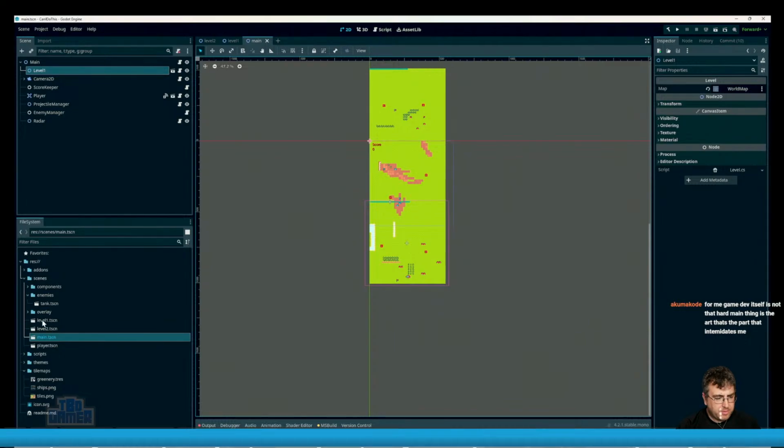So what I'm trying to figure out right now is, again, this responsibility thing, right? For me, the game dev itself is not that hard a part. The art is what's hard. Well, with this tile set, I'm happy to do this. It's the concepts that bog me down.